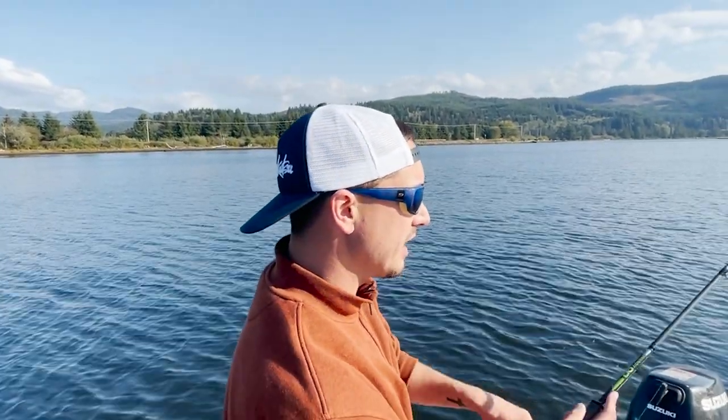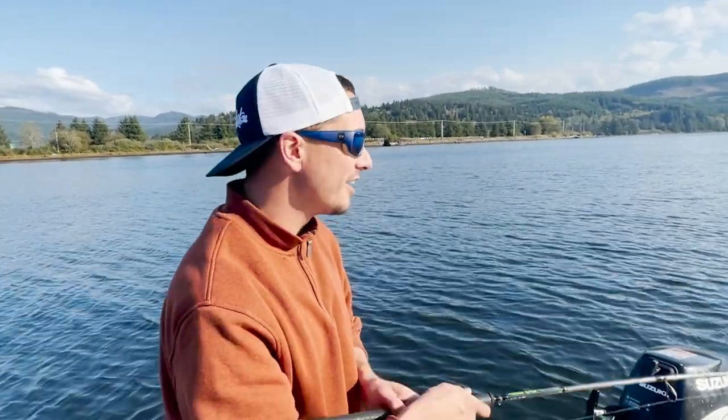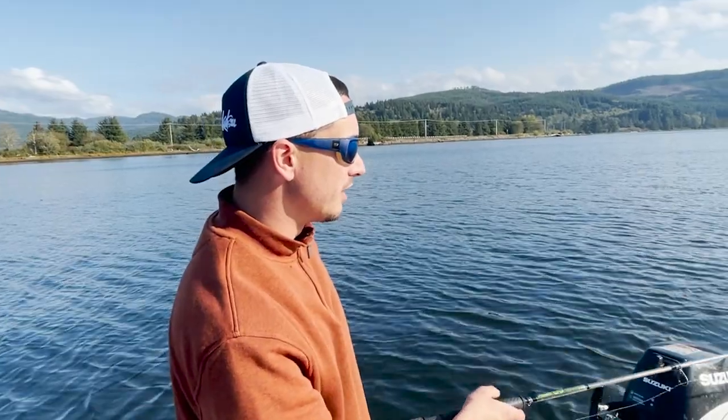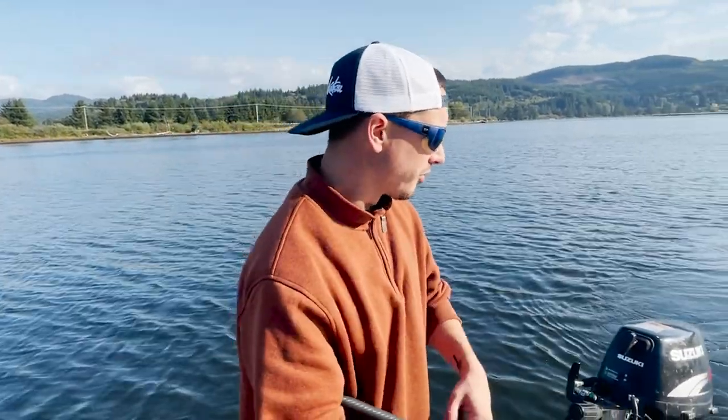It's also an excellent largemouth bass Senko rod. I've done just about everything with it. I've caught steelhead on it, I've caught Chinook on it, and it has performed flawlessly.